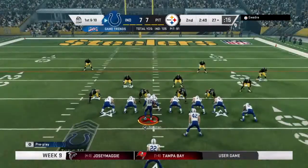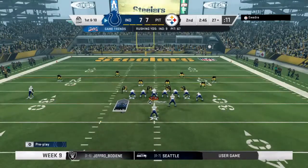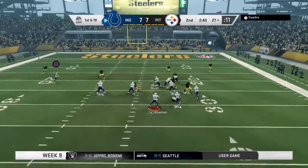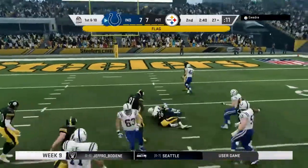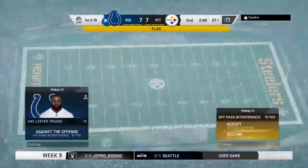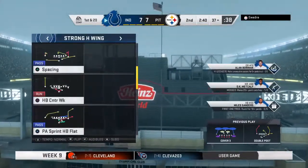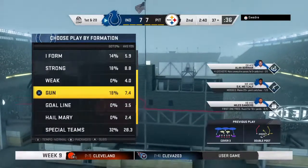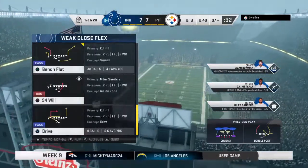Operating out of Steeler territory now. Here's 1st and 10 at the 27. Gets this one to Hill, and he's going to be taken down here with a penalty flag on the field. So a decent gain, but all for naught on the penalty. It's too bad, isn't it? They were feeling pretty good about it. The only people celebrating, the guys who just gave up that play.